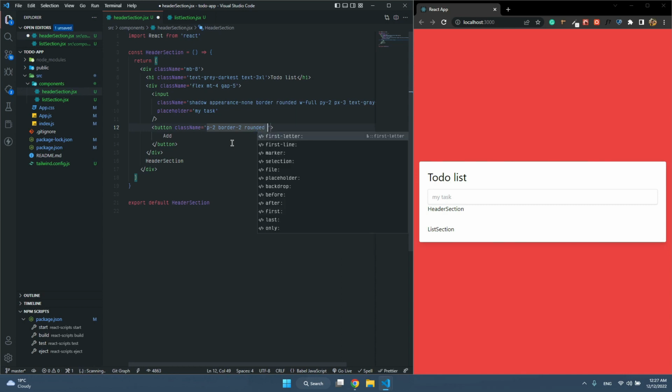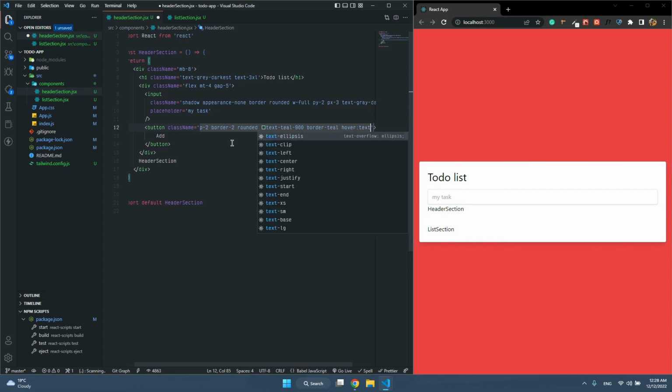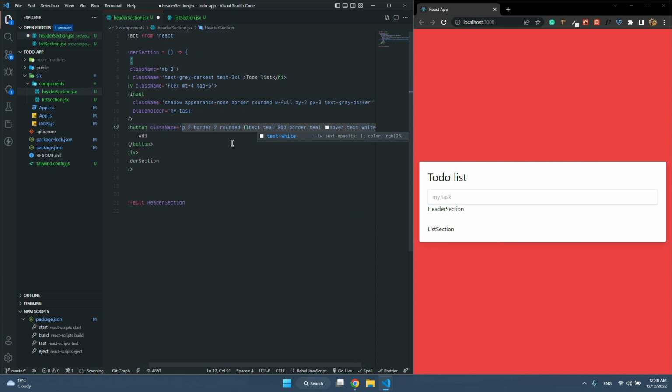rounded. Text gonna be teal. I think 900 may match. The border also goes for teal color, and when you hover on this button, the button text should go white.